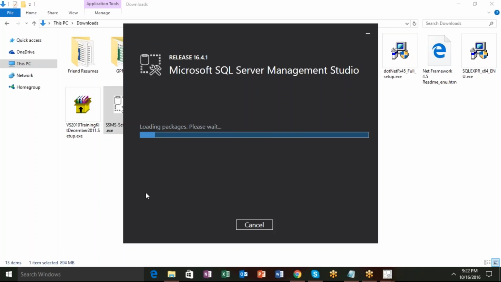So this is a management tool, and the first one which we downloaded is the database server. Even if you do not have a management tool in your system, the database server is independent. It will work. You can connect through any remote machine also. Usually on a server, this is an optional component, but you install the server.